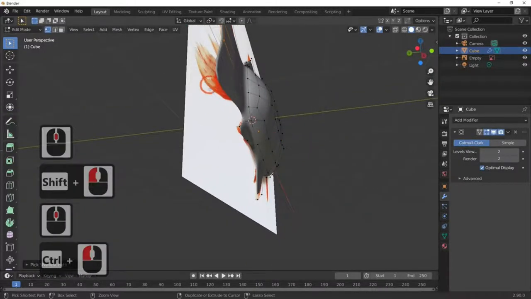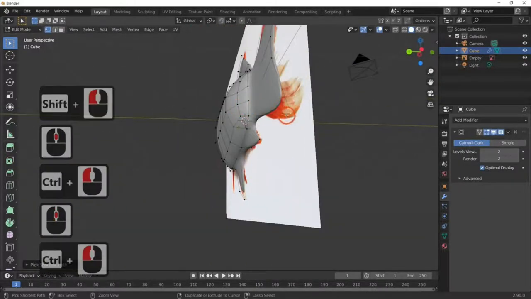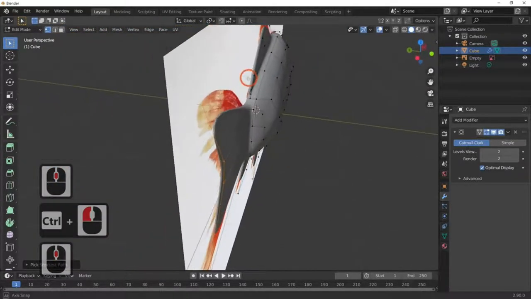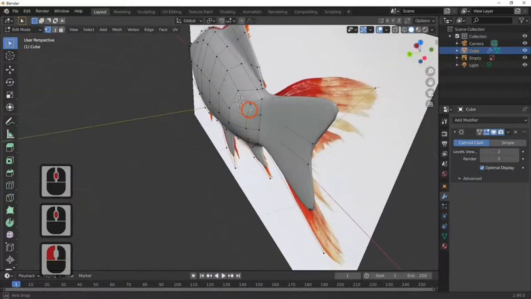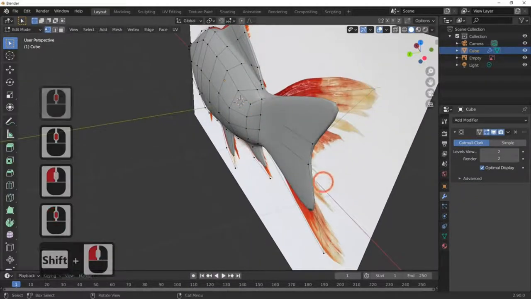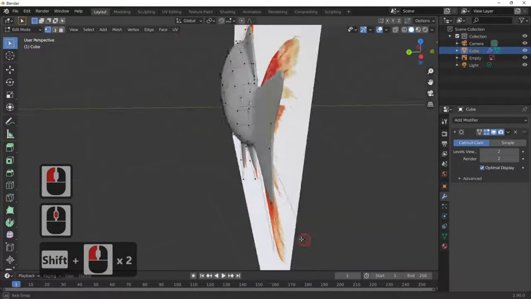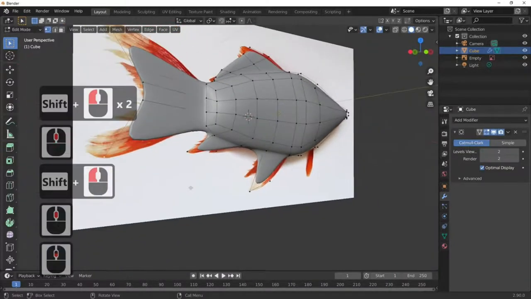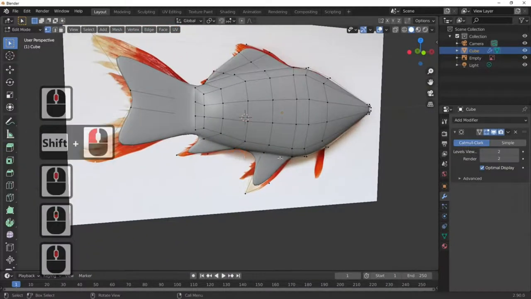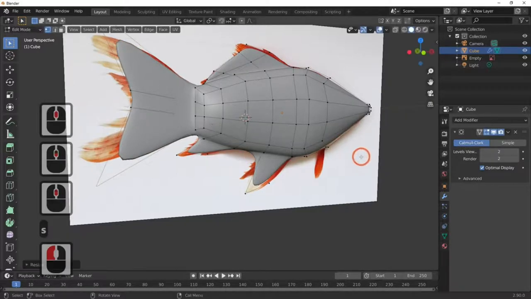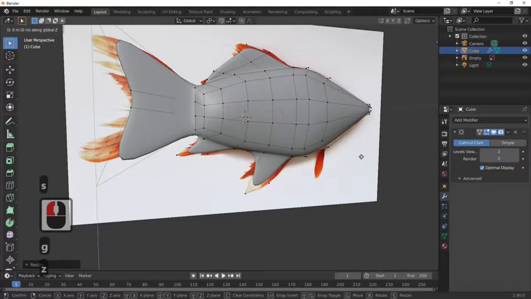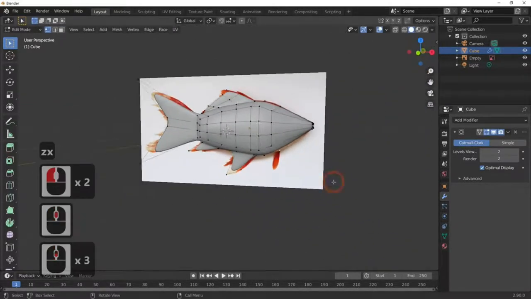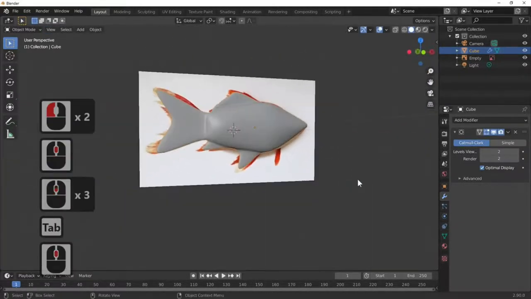Like the tail there is a bit short, so I'm just selecting the tail by pressing the shift key down now, and what I've done is actually selected that point there, that point there, and that point there, and I'm just going to play around with this until I like it. So scale, G and X, and you get the idea. So we've now got our fish.